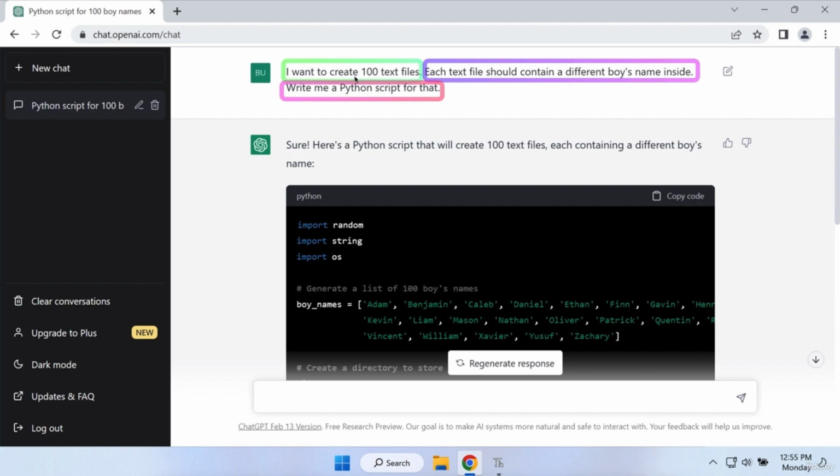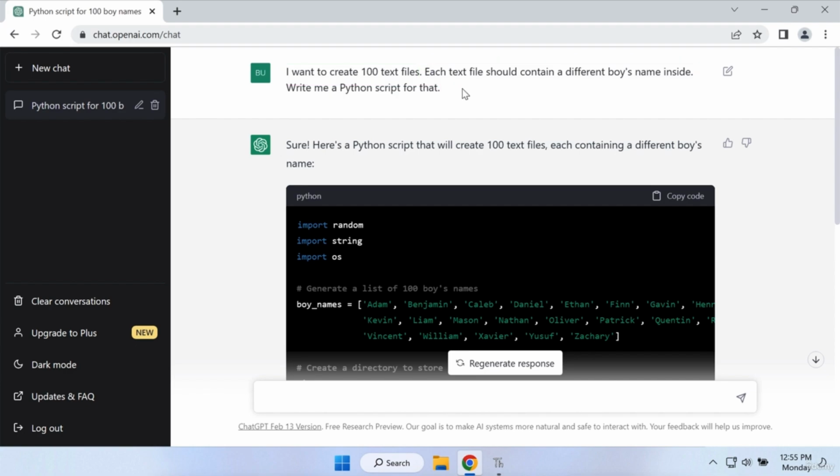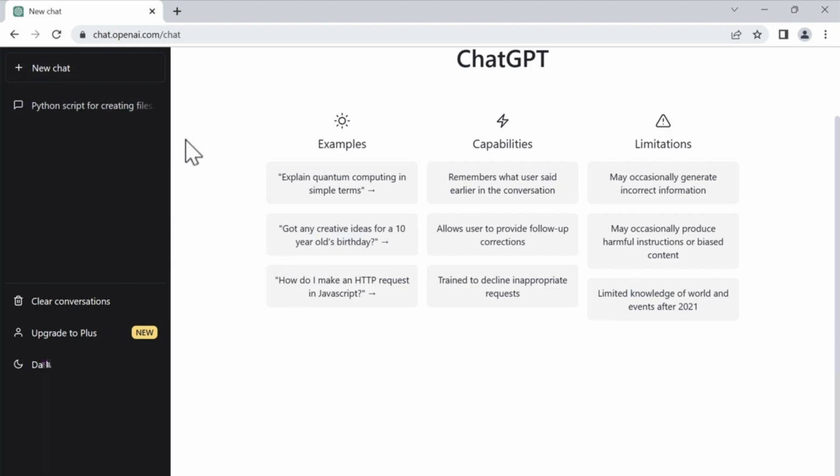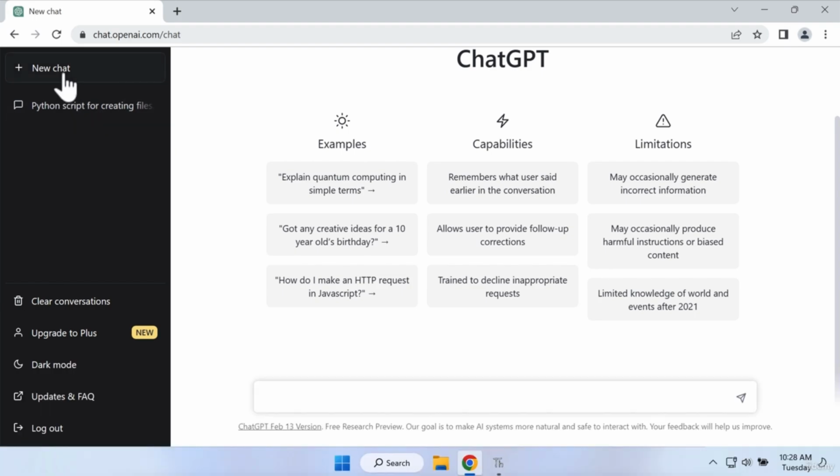So now let's use this anatomy to write another query. That means we want to create a new program. So for that, you need to open a new chat. So click on new chat. And then in the text box, we want to write the new query. Anytime you need to create a new program, it's good to write the query in a new chat instead of using the same chat for all the programs. This way you'll keep your programs and your chats more organized. So one chat, one program.